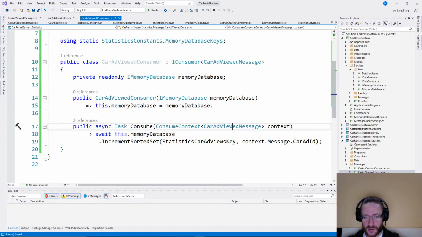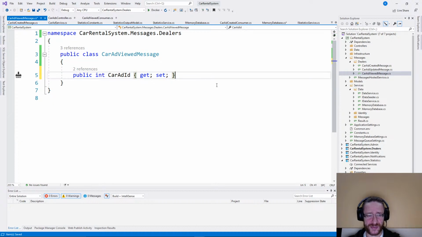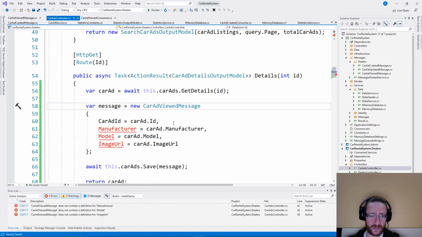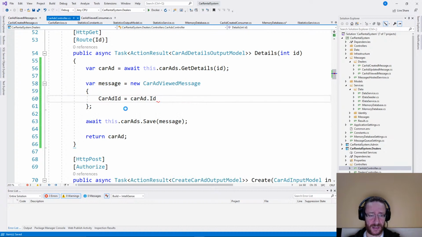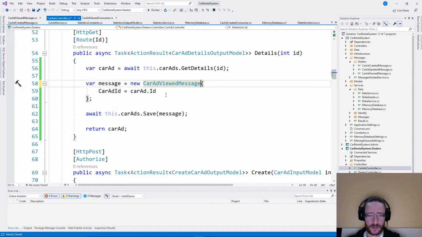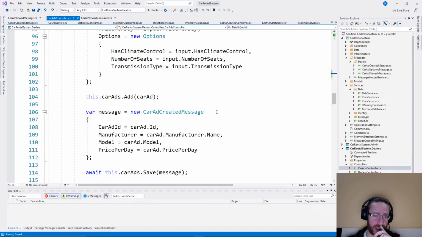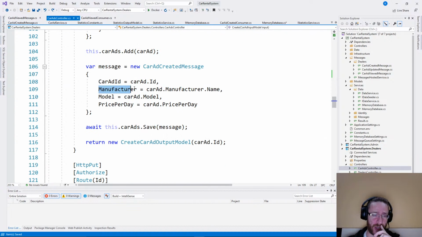Looking at that, we don't need all this information here, so I'm going to delete it. But what we can do is, when a carat is created, we can send additional information, manufacturer, model, price per day.